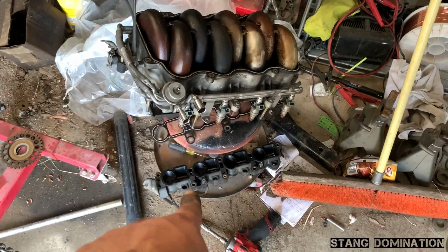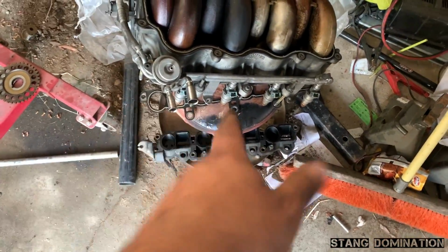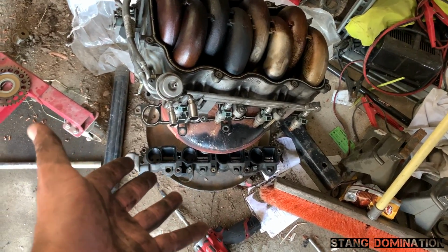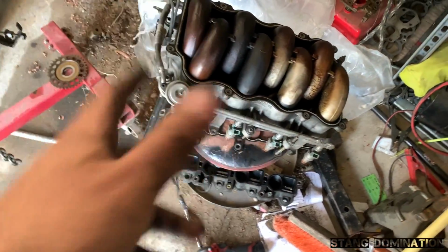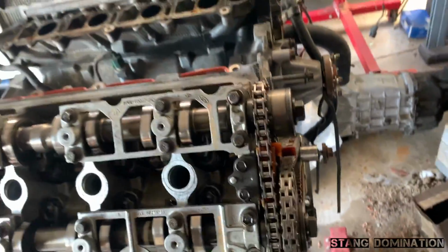Now, debate. I'm thinking about doing the IMRC delete, or just taking out the butterflies and the rod. That's either saving 280 bucks or $300, or just clean it and leave it. I don't know what to do on that. I'm gonna think about it, because people say that it drops your torque, but it also is good for supercharged application. You know what I'm saying? And that's what your boy's all about.